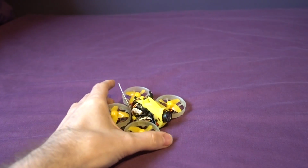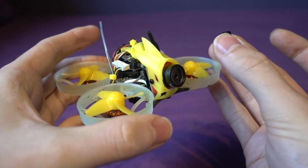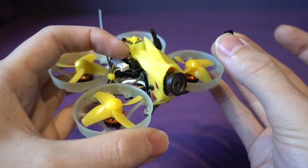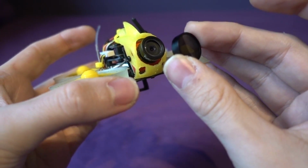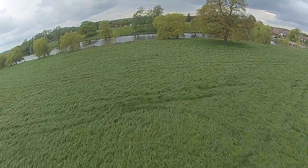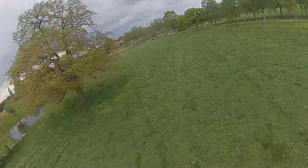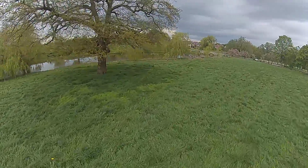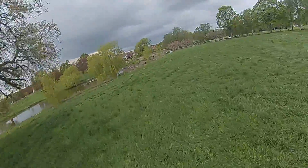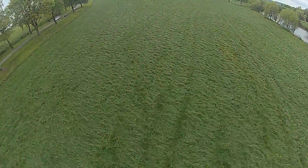For example, here I have got the Tiny Leader HD, which is a Cinewhoop, and it's one of the better flying ones, but it uses this 3D printed TPU part to mount the camera. If you fly it outside, even on a dull day, you still get Jello, like you are seeing here. Now, I did have to cut away some of the TPU mount for the ND filter to fit, but I'd done that anyways so that I could get more camera angle.